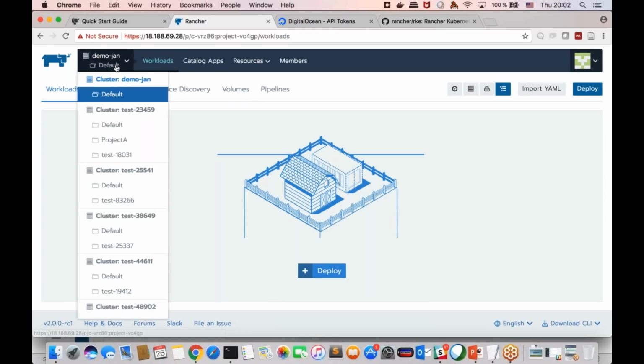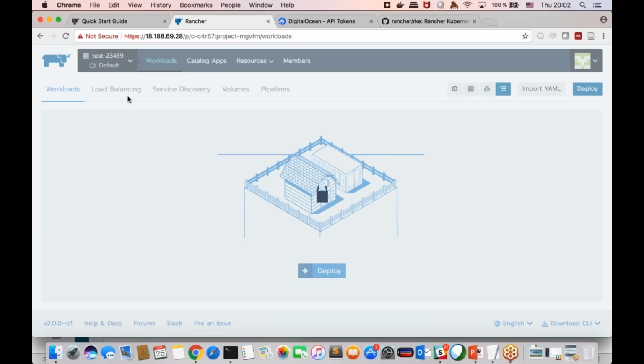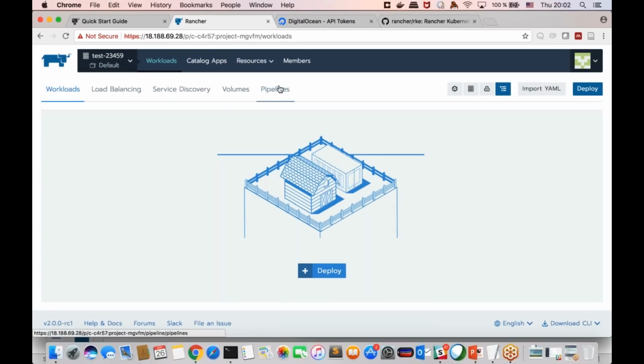Yep. All right. Okay. So let's go into one of our clusters in the default project here. And you can see that the UI changes now that I dive down to the project level. So this is kind of like what would have been an environment in Rancher 1. Let's start by deploying a workload here. So you get kind of the same user experience. You can use the UI to deploy workloads. You can use the API. You can use Rancher CLI, or if you prefer, you can use kubectl, which is the native Kubernetes API client, to do that.